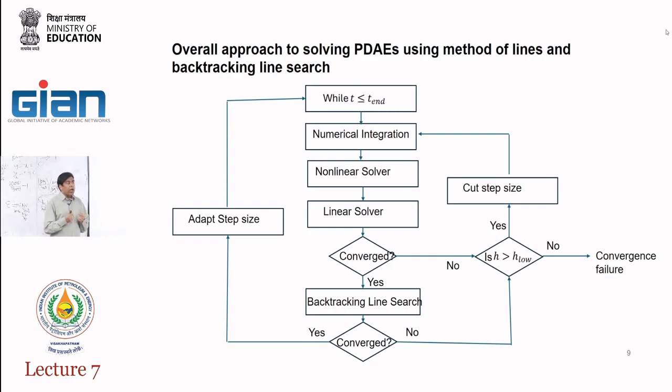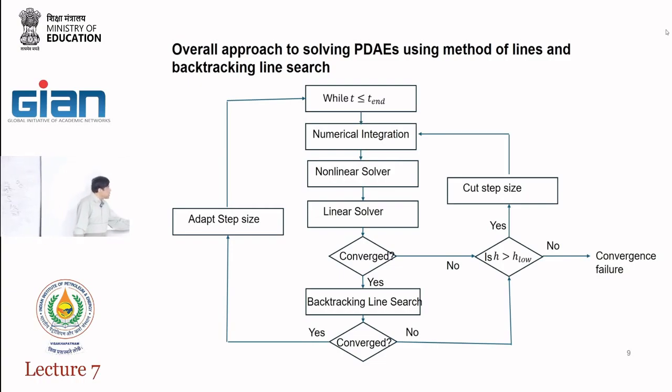Remember in the backtracking line search, one of the things I mentioned is that it keeps cutting the alpha k lower and lower. If the alpha k value becomes lower than a certain value, that means I'm not making any progress at all. Wherever I am, I'm exactly at that point. So in that case, it will come here and find out that if that alpha k is below some small value, that means I'm not making any progress.